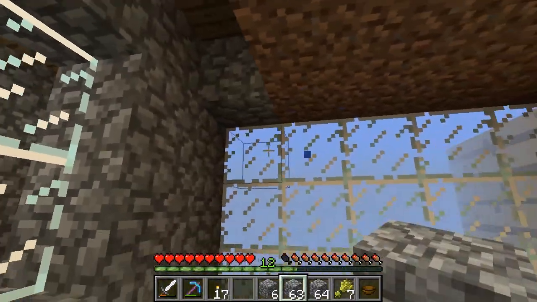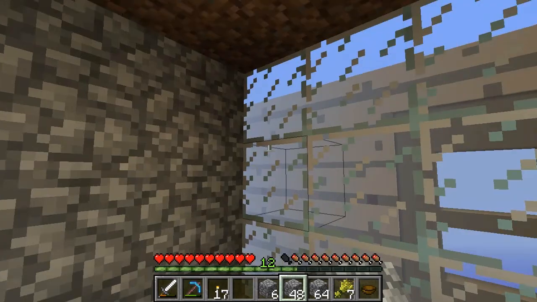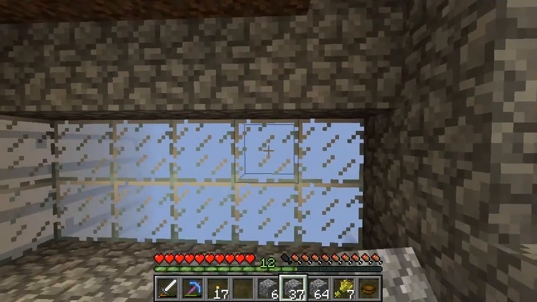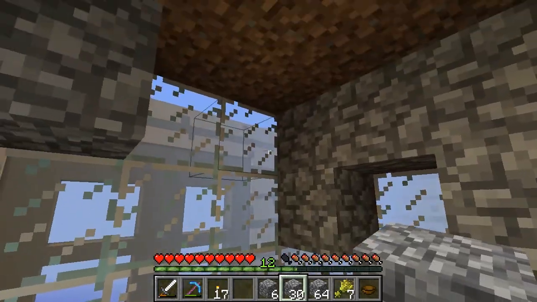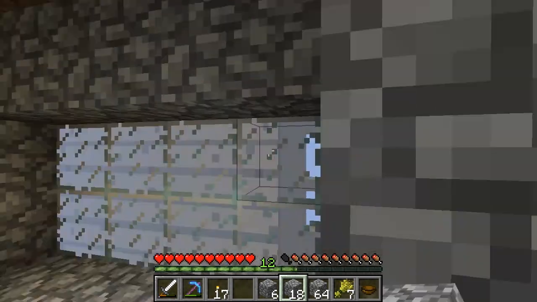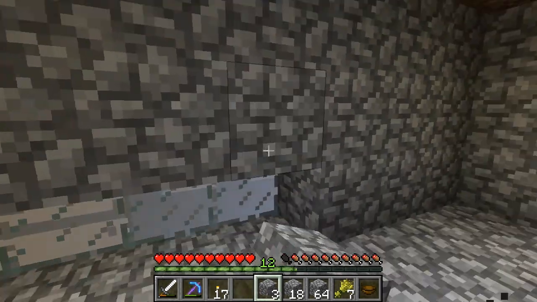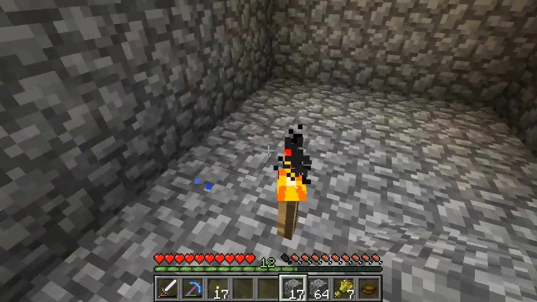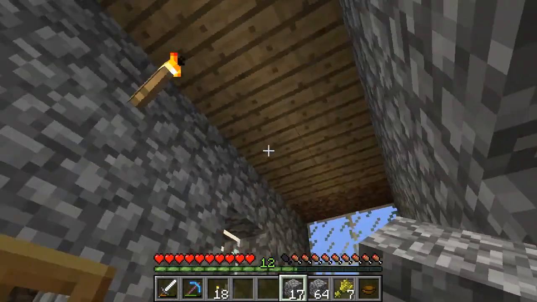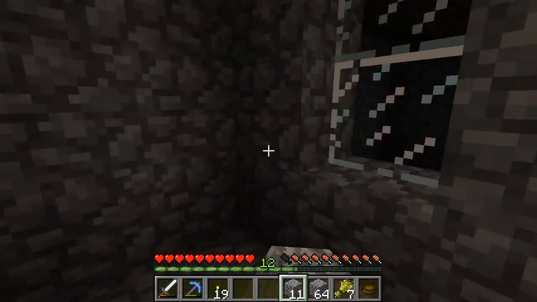Yeah, I was hoping I wouldn't have to cover this in. But I guess, even though it is bedrock, because it's clear, the light will come through. That leaves our mob room a little bit small. 3, 4, 5, 6, 7, 8. Take that now. Take that. Close that. Where'd that torch go? Take that. Boom, boom, boom, boom, boom, boom.